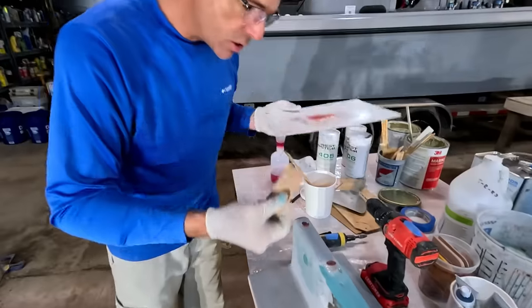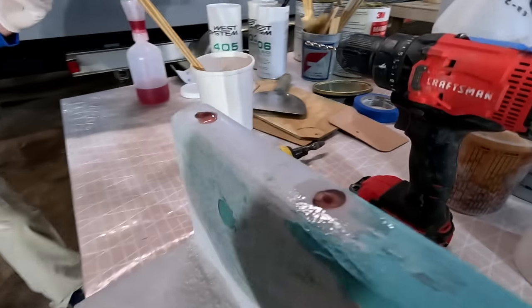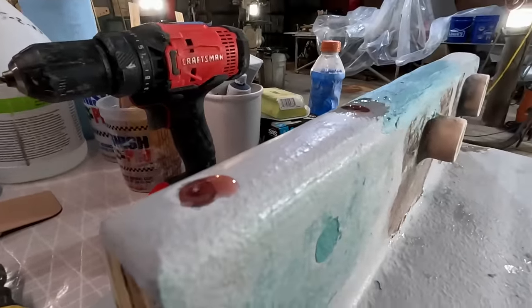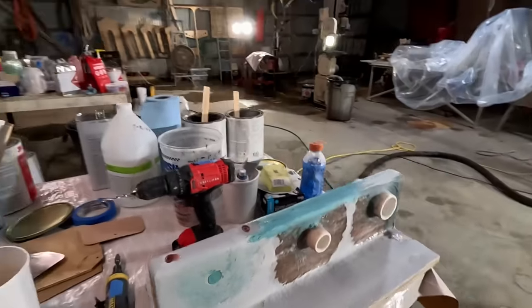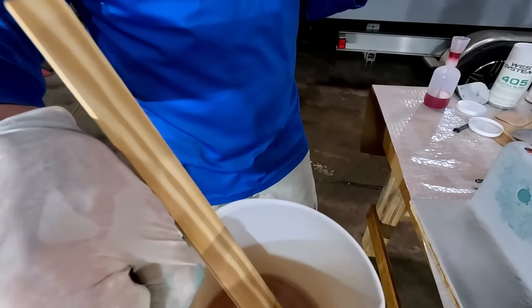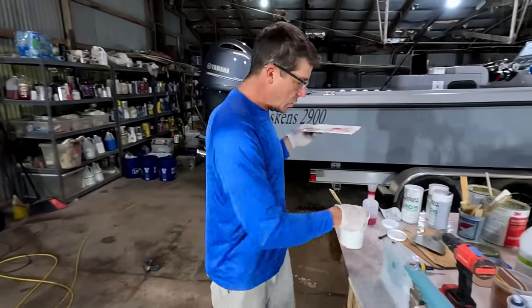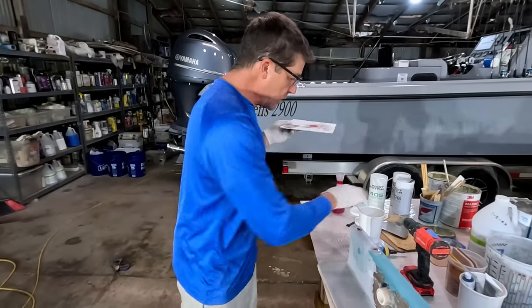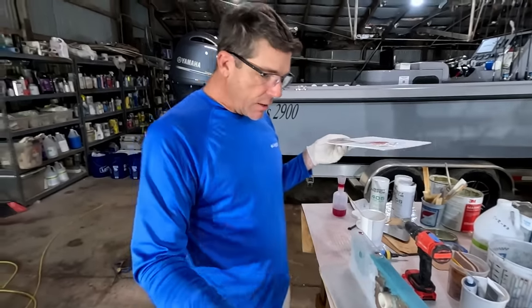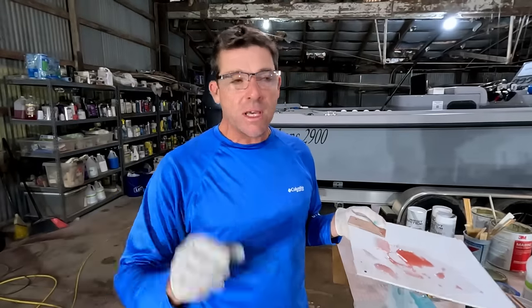But you can see how this small blade, if you come from this angle here, you can actually see the sheen on that. Got a really pretty nice feel. Now, something important to remember, there's never a point where you don't put an activator. Like, I can save this, it's unactivated. There's no catalyst in it. So I can cover this and use it for another little project. It'll be totally fine. You can even use this sometimes as a fairing material, if you will. Like if you got some fibers that are exposed in a rough compartment, say you got an unfinished fiberglass compartment, sometimes you can brush some slightly thickened resin over everything and it'll give you better cosmetics. It'll smooth out a lot of the stuff.